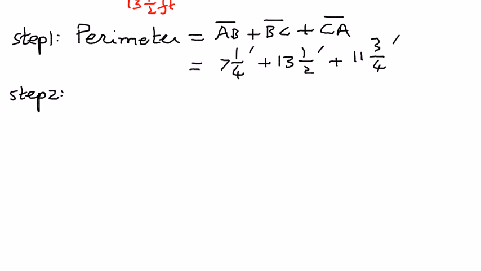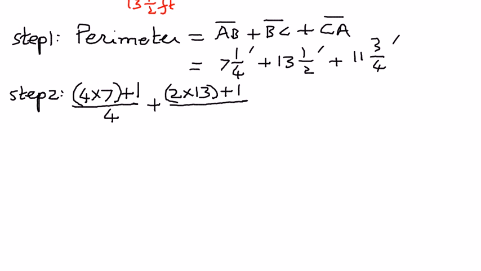So let's start the process. In the first mixed number, we have 4 in the denominator. We take the number 4 in the denominator, multiply it to the number on the side, which is 7, add the numerator value to it, and then divide it by the number 4. Plus, in the second mixed number, we have 2 in the denominator. We take the 2 and then multiply it to the number on the side, and then add the value which is in the numerator, and then divide it by the number in the denominator, which is 2.